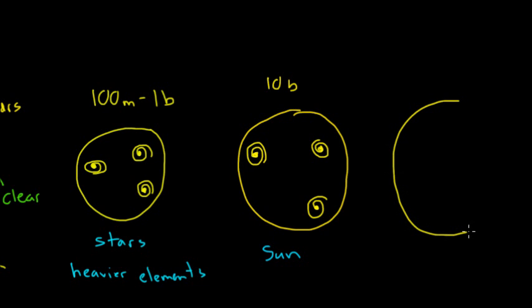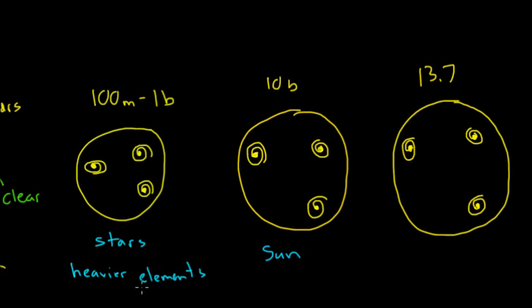And finally, we get about 13.7 billion years after the Big Bang. We get the universe that we see around us today, which is all of these galaxies and stars and nebulae, and all of these other structures that have all of these elements that we see today in us. But this universe is still expanding. So, these galaxies are generally going to be flying away from each other.